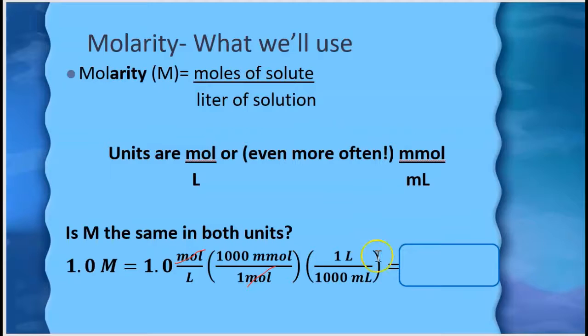So then I have to think about my opposite sides of the fraction bar. Liter on the bottom needs to be canceled by a liter on the top so that we're on opposite sides. Now I'm in millimole over milliliter. And so I have 1,000 over 1,000. So just like when we had millimoles and milligrams, the milli on the top and the milli on the bottom means that capital M molarity is the same number whether I'm using millimoles per milliliter or moles per liter. So I need to make sure that I'm consistent, that if I have millimoles, I'm using milliliters, or liters and moles. So let's try a couple of practice problems.